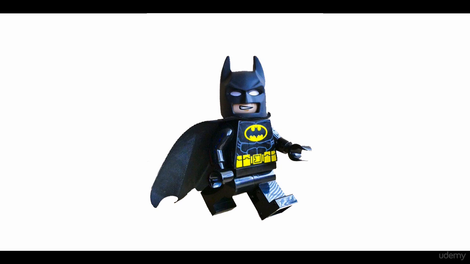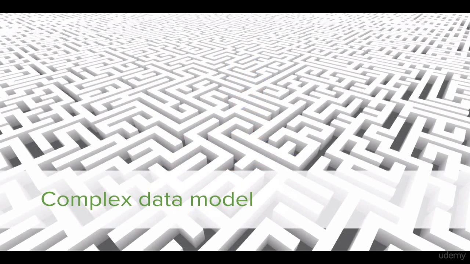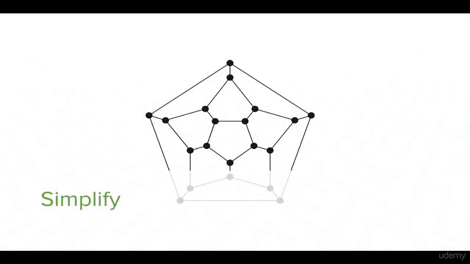Neo4j is a fantastic piece of technology and can be applied in numerous situations. The situation where you're going to see most value is when your data is highly interconnected and your queries are starting to become long, complex to read and understand. Neo4j can help simplify your data model because the way that the data is represented is more closely aligned to how we naturally think. And so by the end of the course, you should have an idea of how to structure data in a way that makes your life easier.